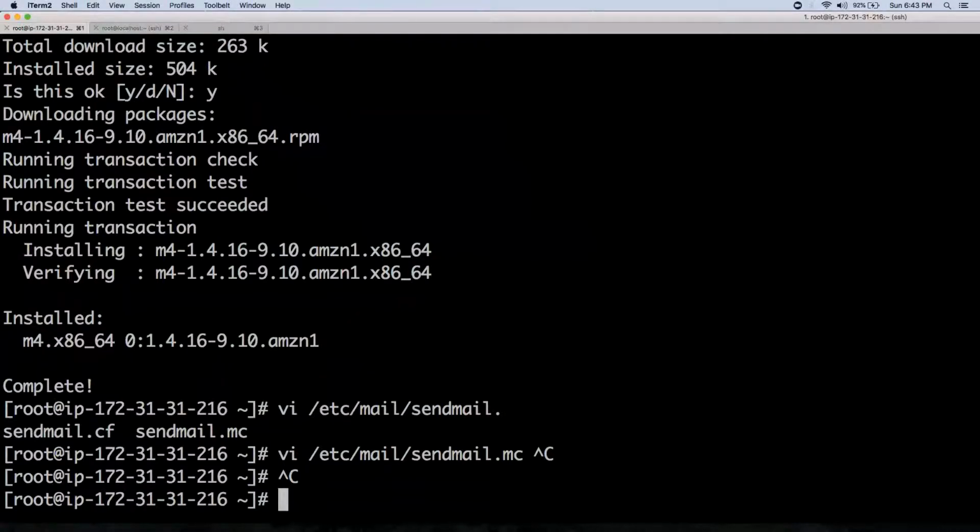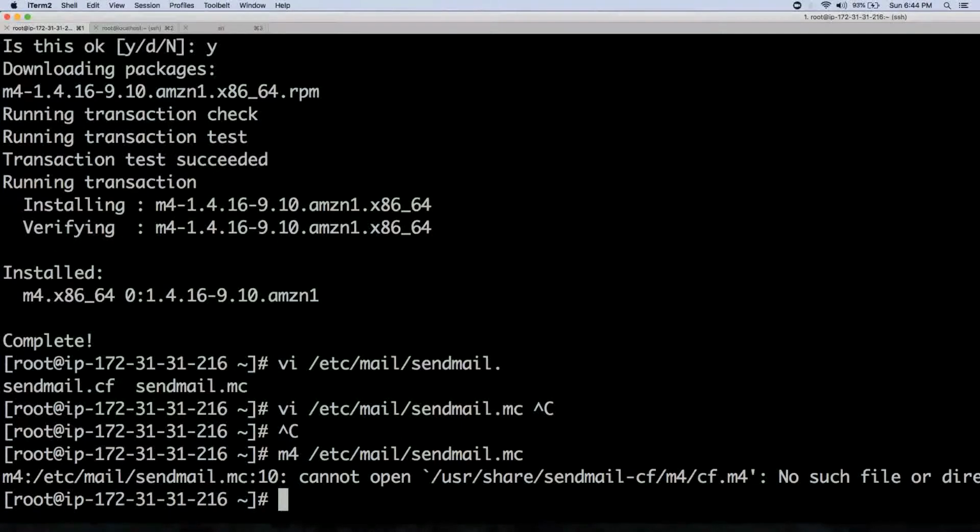So we need to convert our MC to the other one. Okay, so we will use the m4 command. m4 and give /etc/mail/sendmail.mc, and it will give you some output.